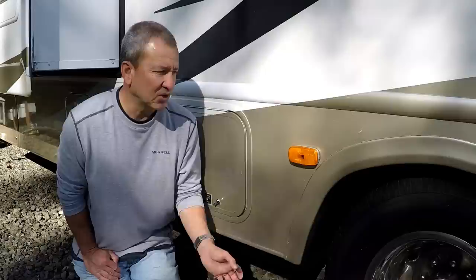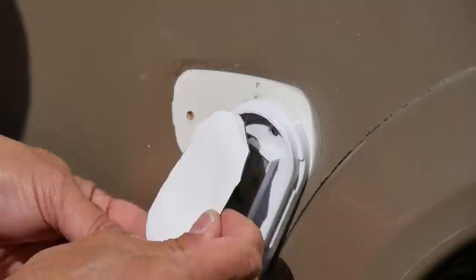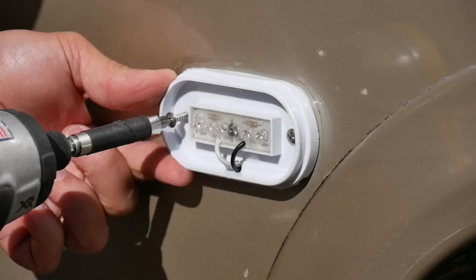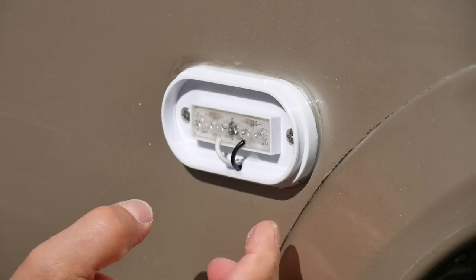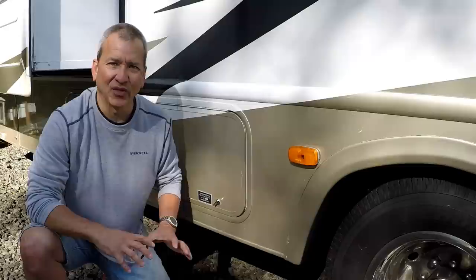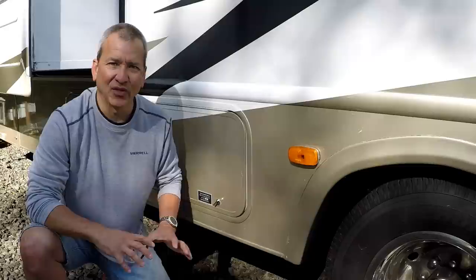Since the wires are coming through this big hole in the side of the RV wall, I wanted to cover it up when I put on the new fixture for a little extra weatherproofing, in case the fixture were to leak or crack and water were to get in there — I didn't want it to get inside the wall. So I went ahead and covered it with some Eternabond tape, cutting a small piece to cover that hole so the wires came out of the bottom, so any water would simply run off out the bottom. Once taped up and connected, it was simply a process of positioning the new light and screwing it back in. I used some clear silicone sealant to put a nice bead around the outside edge for extra protection. With the new light installed I tested it again before repeating the entire process on the remaining 13 marker lights.